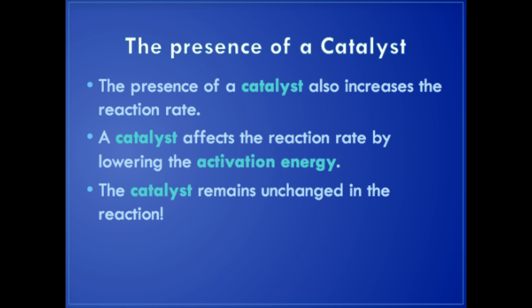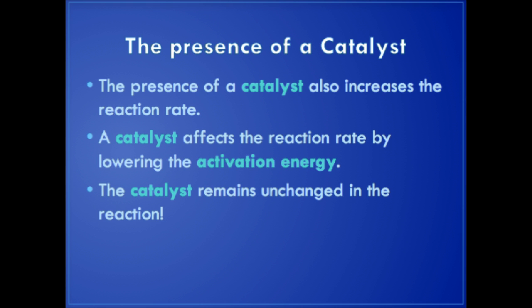Next, we want to talk about a catalyst. A catalyst is something that speeds up the rate of the reaction. It doesn't get consumed in the reaction, meaning it doesn't get used up. What it does is it lowers the activation energy. So it's an alternate pathway. It has a lower activation energy. It's kind of like if you think about climbing up a mountain, and then you have this shortcut in the mountain.